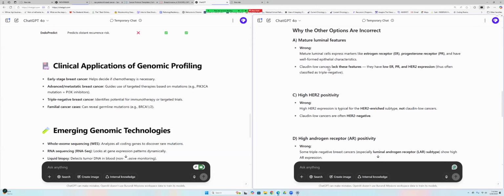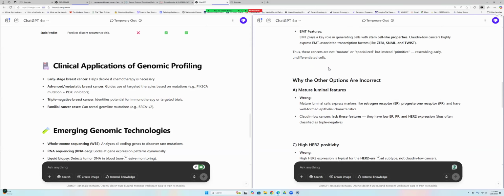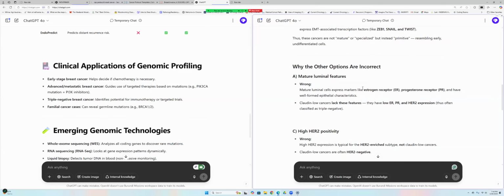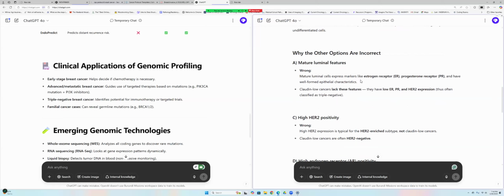These are markers that show that this breast tissue is mature. It's not in a pluripotent state. They are ER and PR. These are found in well-formed epithelial structures. So when you have ER and PR, it means the breast is well differentiated. It's a mature marker showing that it has terminally differentiated into breast tissue. But when it lacks ER and PR, it is in a more primitive state of differentiation. It's not yet a mature luminal cell. So mature luminal features like ER and PR positivity show well-formed epithelial characteristics of the breast. I don't know if it's clear.